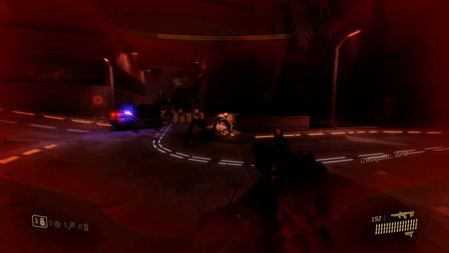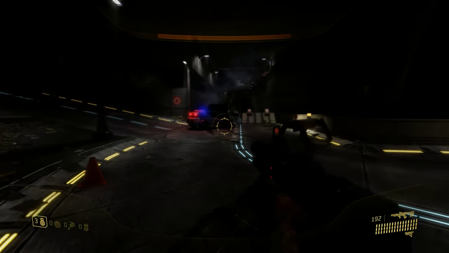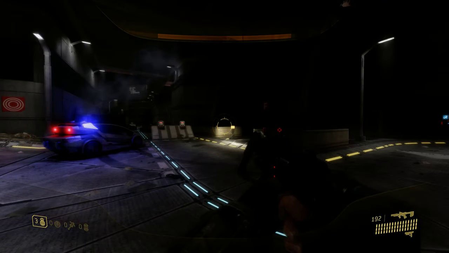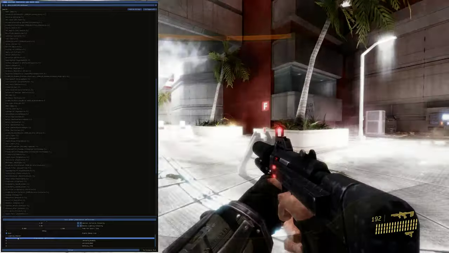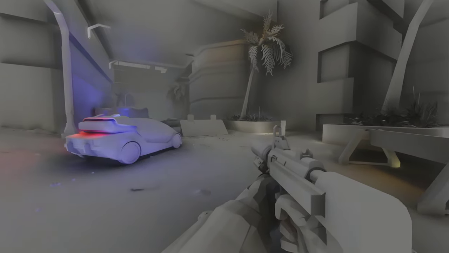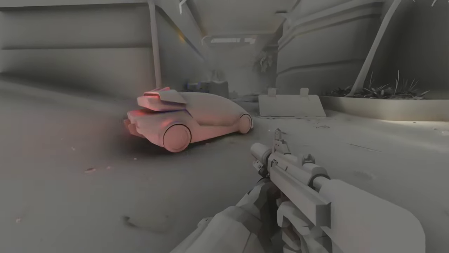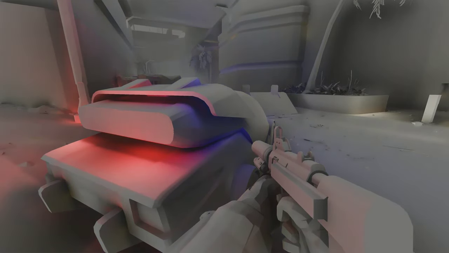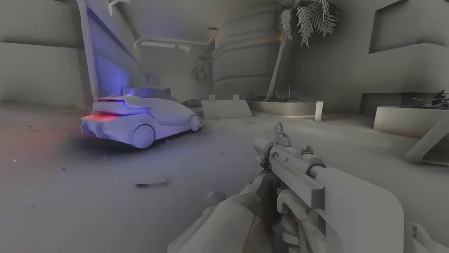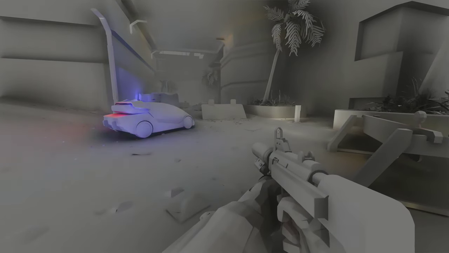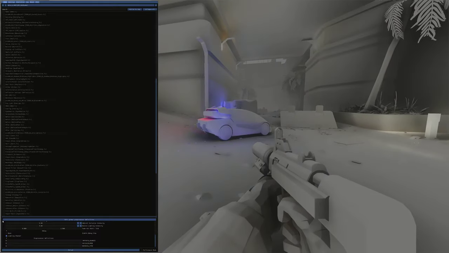Alrighty, so here we are. Plenty of lighting around here, plenty of darkness. This should look really good. First off, let's check out the lighting channel to see what's going on. Ooh, yeah. So you've got the lights from the police vehicle there shining away with a shadow underneath it. Oh, that's really, really nice. Also bouncing off of the gun there. Ooh, that's nice as well. That's really nice.